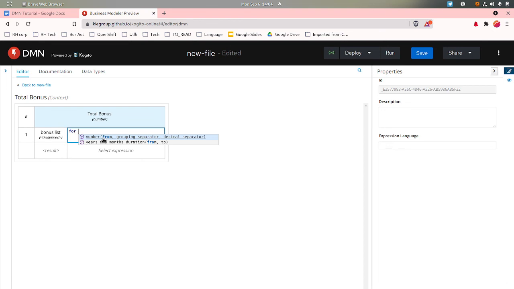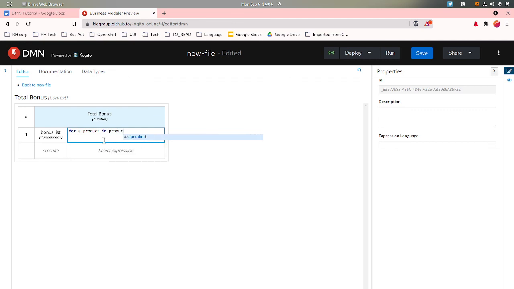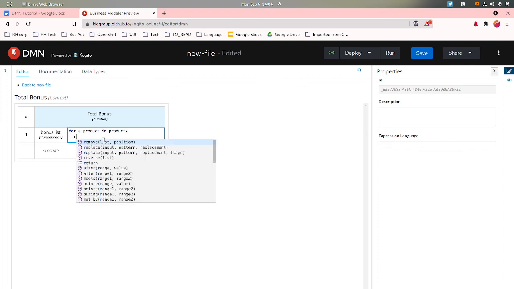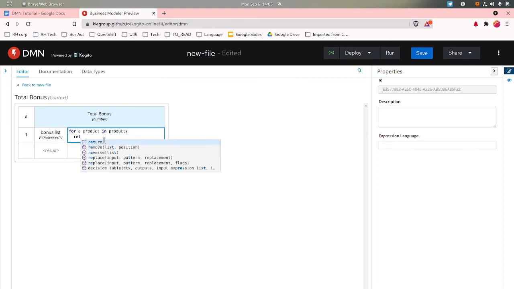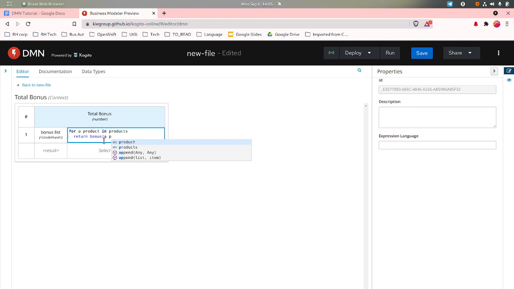So for a product in products, we are going to return the bonus function that we compute over a product.